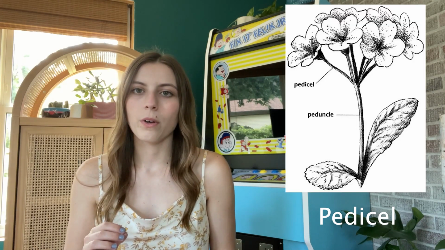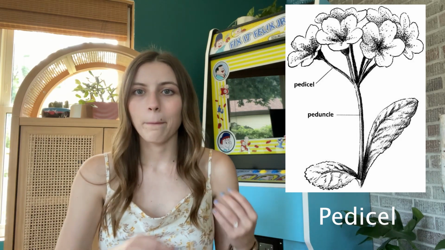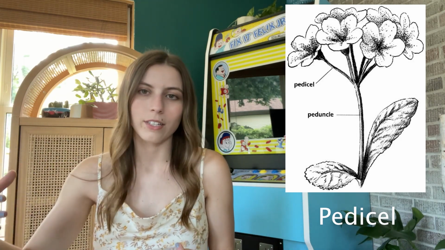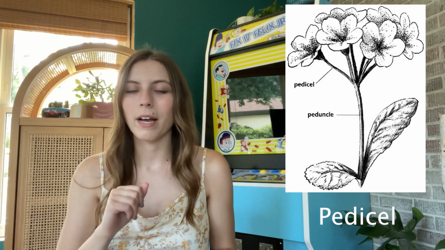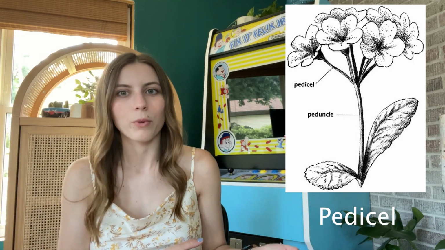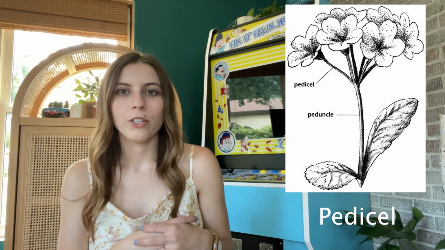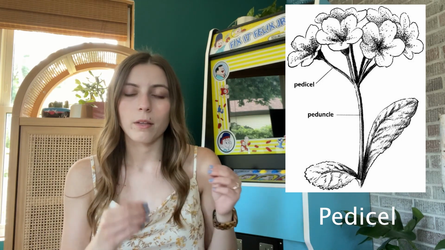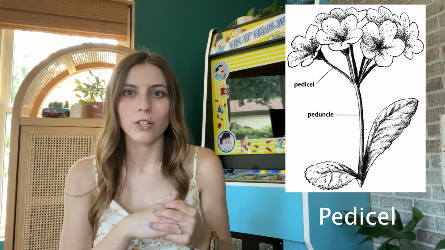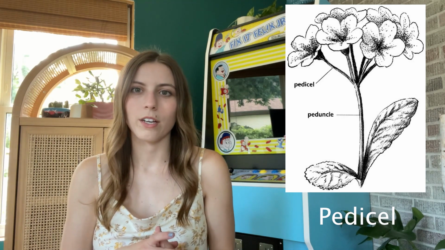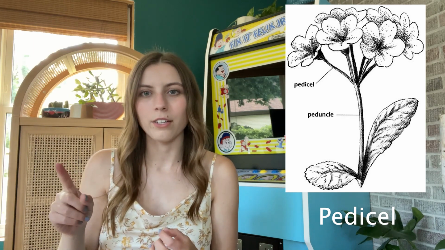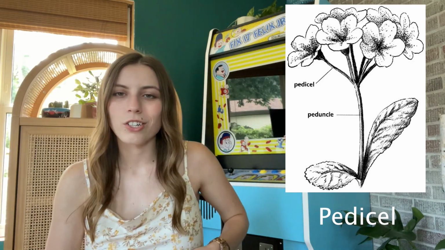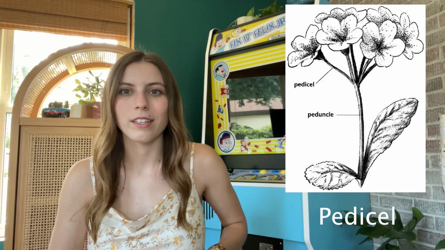So the next flower term is the pedicel, which sounds kind of similar to the peduncle, and it is very similar but slightly different. So the pedicel actually connects the peduncle to the inflorescence or flower. We'll get to inflorescence, but I feel like this diagram lays it out very well. You can see where the peduncle is and the pedicel, and then finally where the flowers are as well. One note on the pedicel is that they only bear one individual flower, and that's why here you see the cluster of flowers around the diagram.